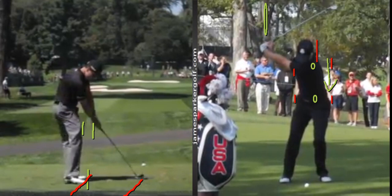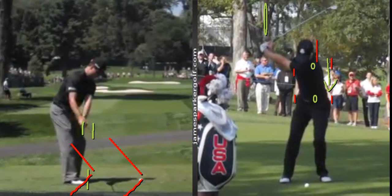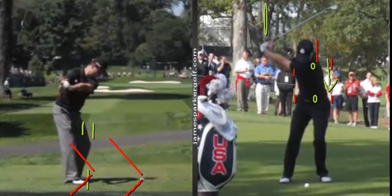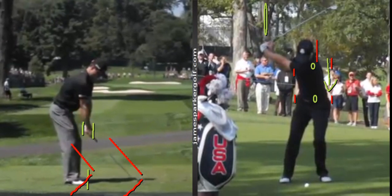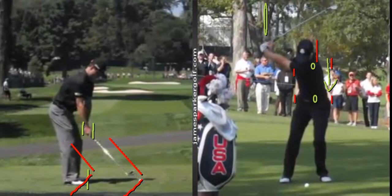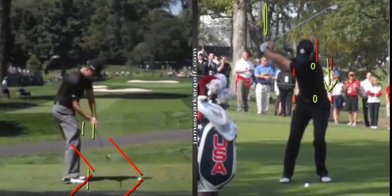Now, when you hit it, your hands are then going to move this way, and the club head is going to move this way. So having some sticks on the ground, very similar to where those red lines are, is very beneficial. So the hands moving inward, you can see they're coming in through those two red lines. They're not going straight back, which is what conventional teaching teaches you to follow. You know, your hands follow your toe line. They don't. You watch a lot of these guys now, the hands moving very much inward. Back up and in, forward, down and out.